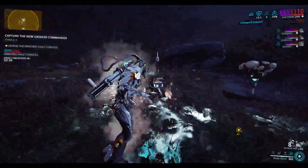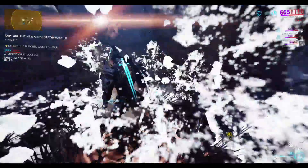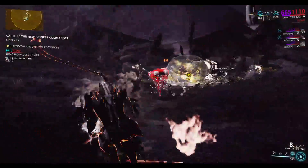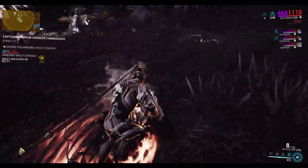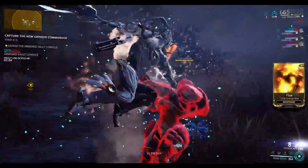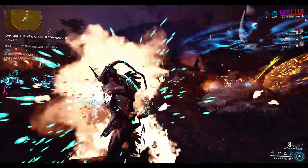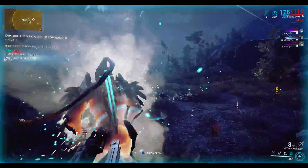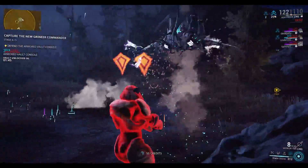Lastly, we have the Dargyyn, which is what you see the Grineer flying in the sky in the Plains. You'll finally be able to pilot one of these. It's like an ease of travel and you can shoot enemies with it. If you have your Archwing you can still use that, but this is like a free way of doing everything you would do on your Archwing without wasting an Archwing charge. It seems more like a fun thing to do, and if you always wanted to fly one, now's your chance.